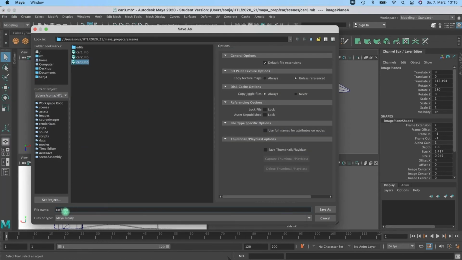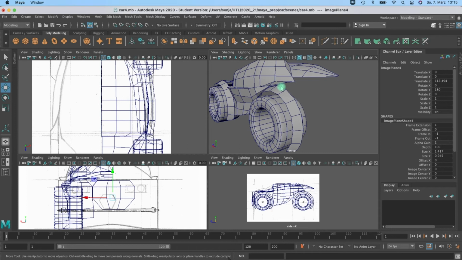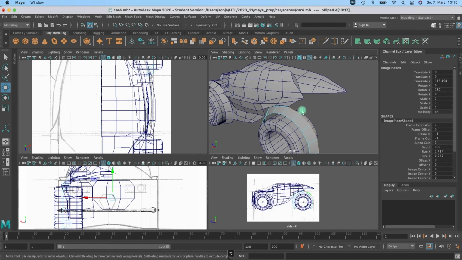Don't forget to save several versions of your car so that you can go back if you do something really ugly.